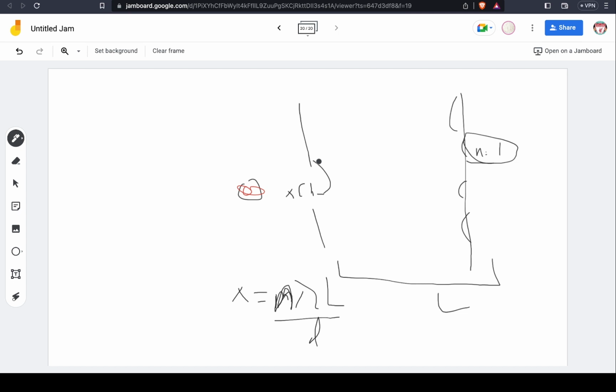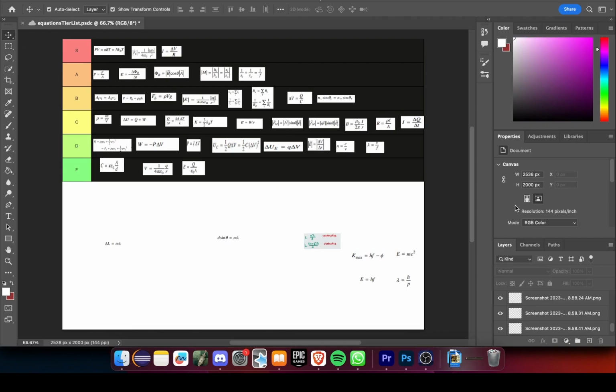D. Or is it this distance right here? I think this might be it. Yeah. Yep. I think it's that. Yep. And yeah, I mean, why would you enjoy? Nobody enjoys this one. It's not even on the equation sheet. It's a pain to memorize. I mean, with your permission, can I just chuck this straight into the F tier?